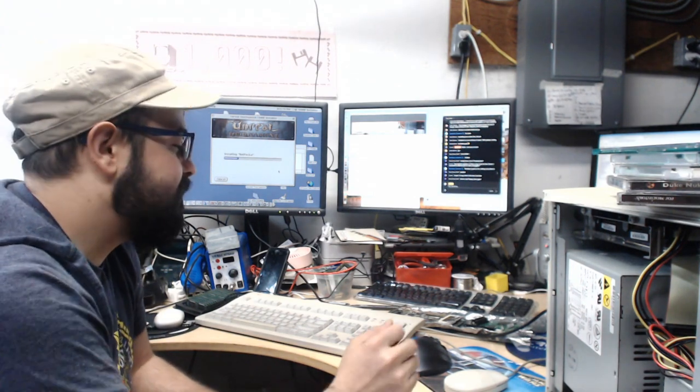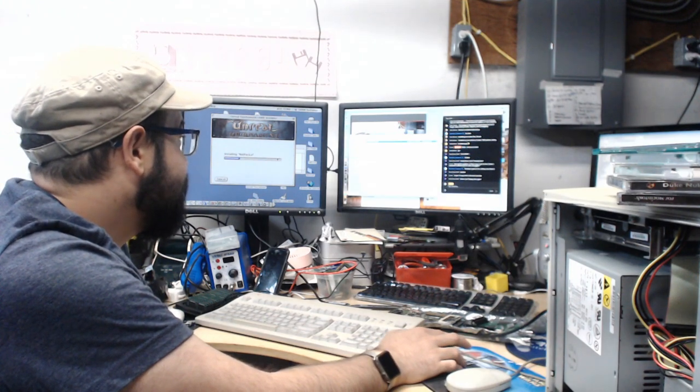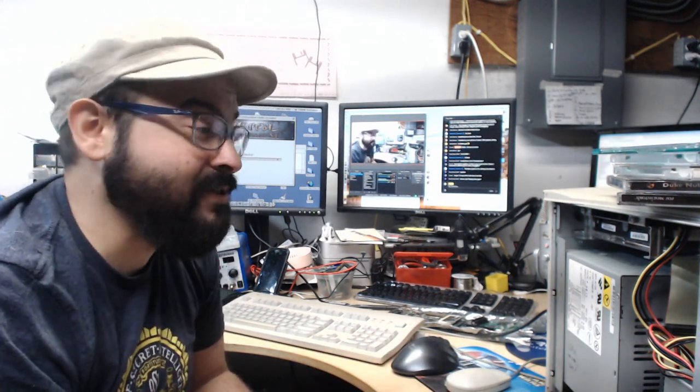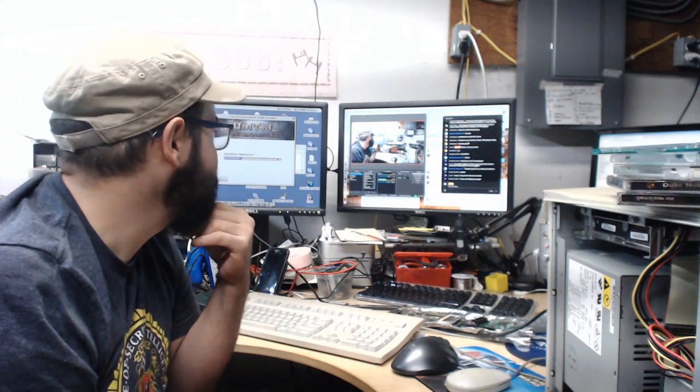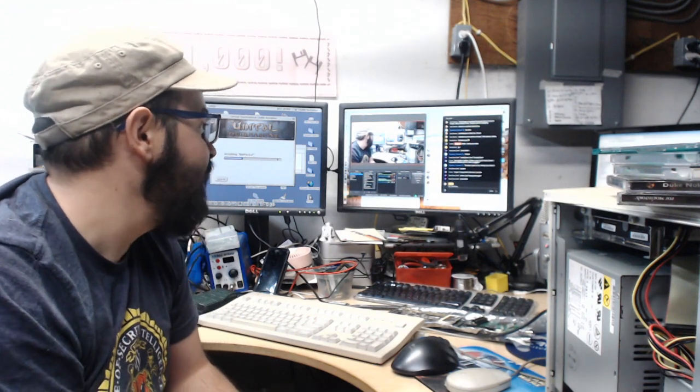All right, this is just doing the update. It's just going to take its time for a minute. But I think we're almost there. It took us so long to install this thing and get the drivers for it. So I'm very happy that we finally have the drivers installed. It ran that little test, which seemed to be running okay, so that's good. Yeah, so I'm excited.